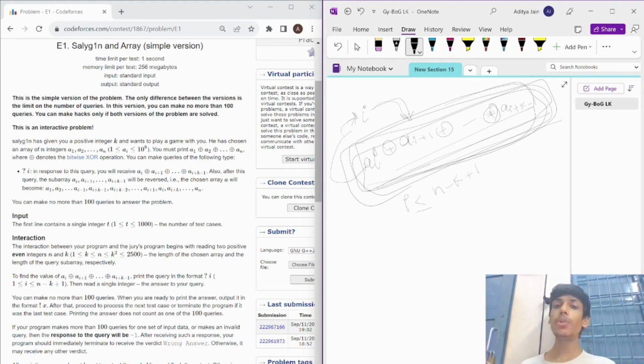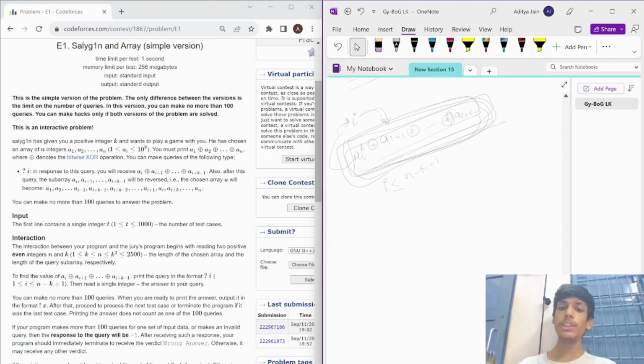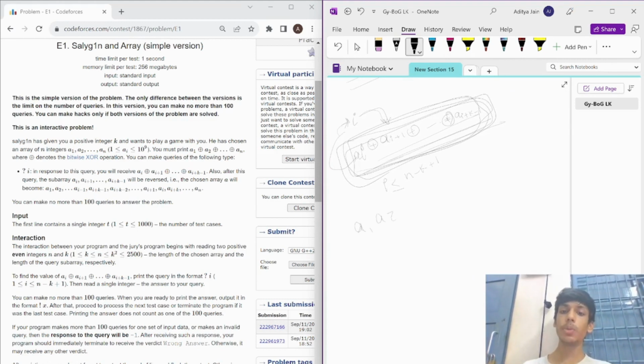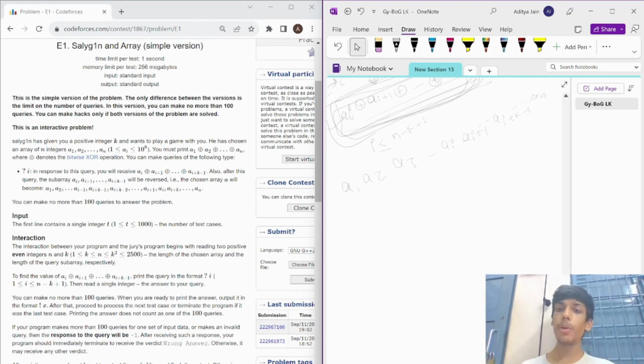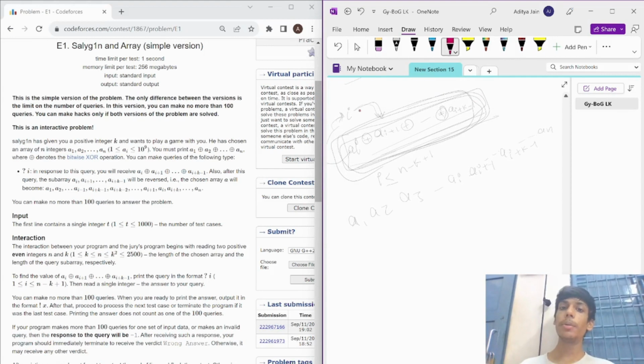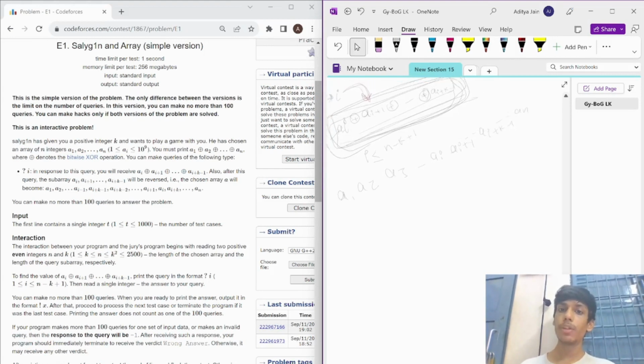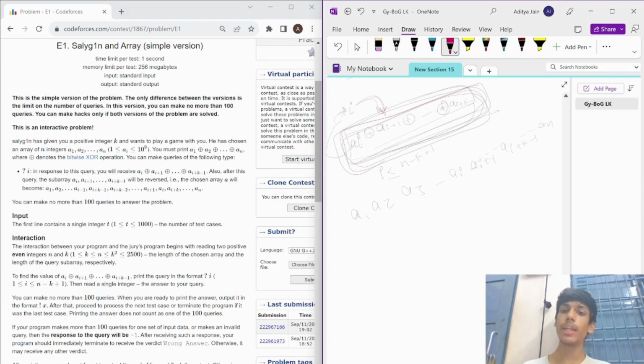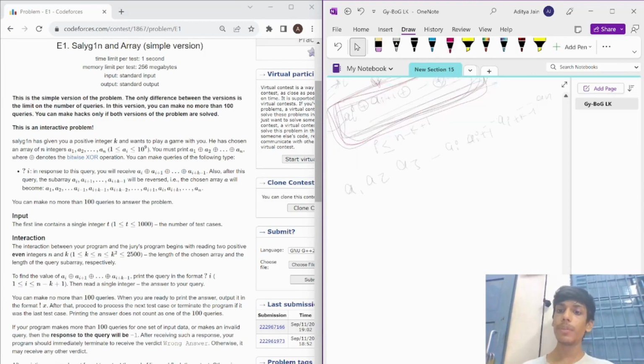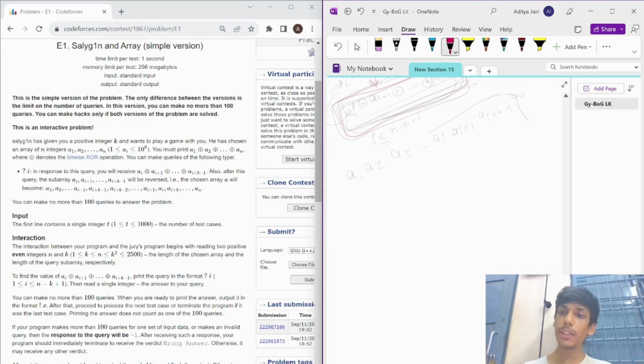And what you do after this is, suppose the initial array was a1, a2, a3, ai plus 1, ai plus k minus 1 and an. So after a particular query, what will happen? Suppose in a particular query you entered the number I. First, you will get the XOR of the k elements starting from the ith element. Also, after that, these elements will get reversed.